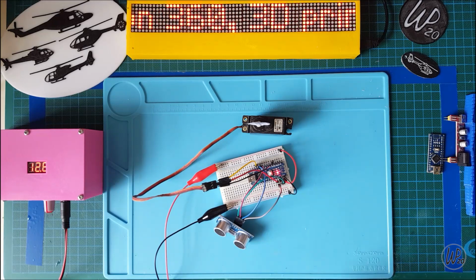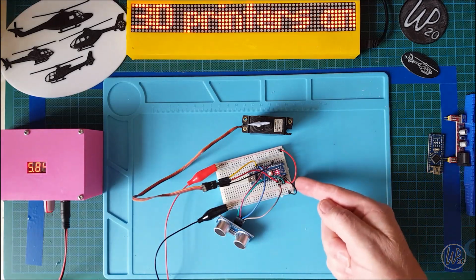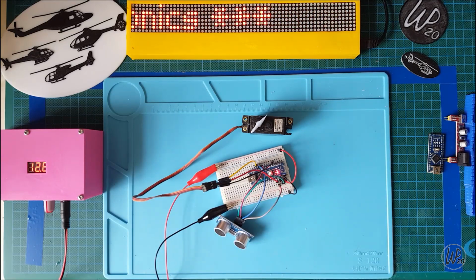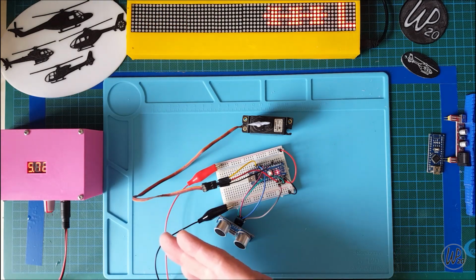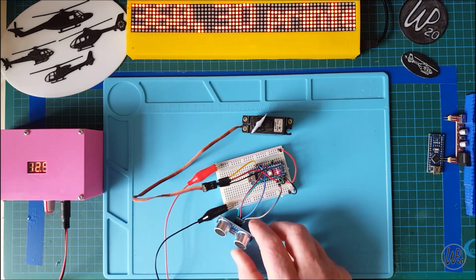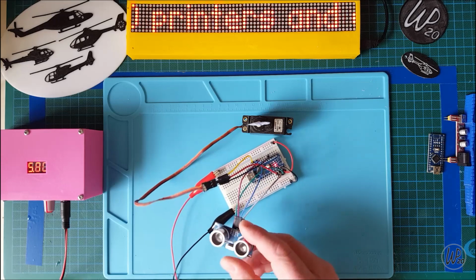So there's 12 volts. You can see it's powered up. So there you see it moving. I've got it moving about 130 degrees there on my Arduino code, and that's it really. Interesting little project.